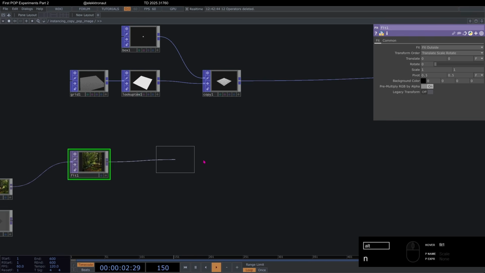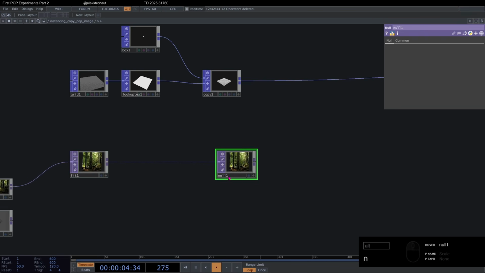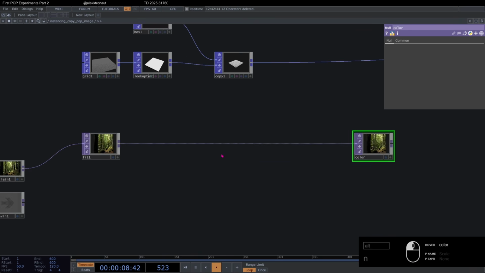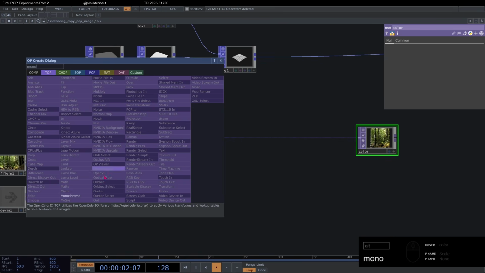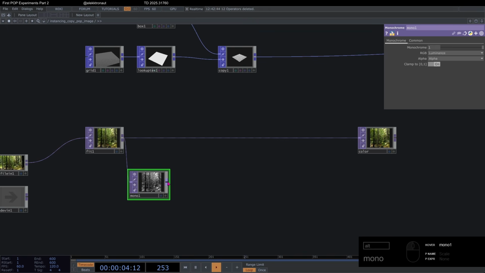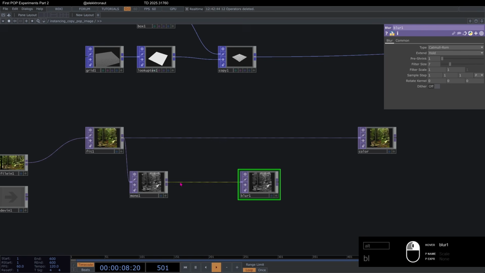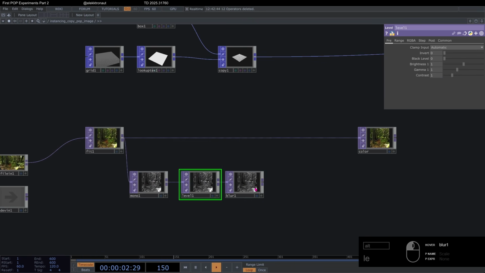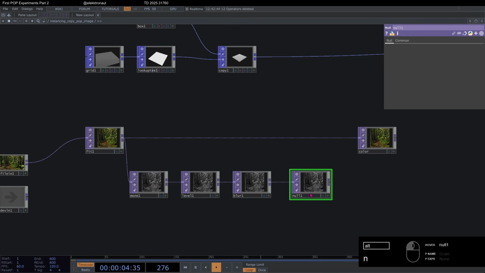I'm gonna add a null here, which is called color. So I'm going to put it there, and then another chain where I'm going to add a monochrome, a blur, actually level before, right after, I don't think it matters. And then I'm going to add a null here and just call that text.